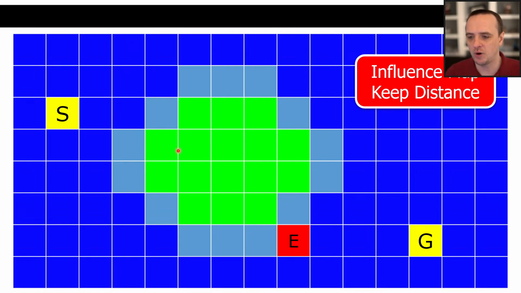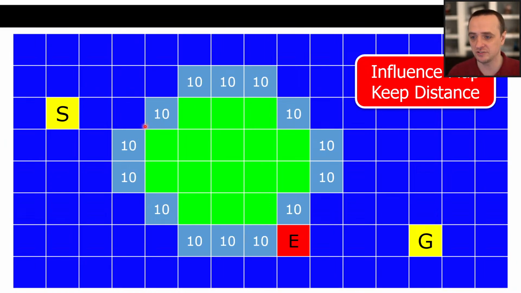So what we're going to do is use influence to keep the boat away from the island. How are we going to do that? Well, let's take the places that we don't want to be, and assign them some value. For example, that value here is 10. What that means is we are going to add a value of 10 when we're computing our distance map. That's essentially saying, I would rather go 10 extra distance on another path than step on this tile.